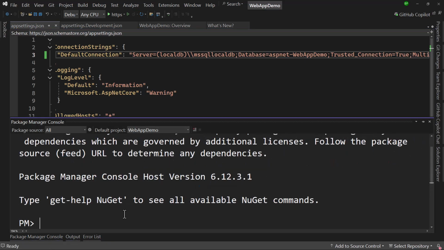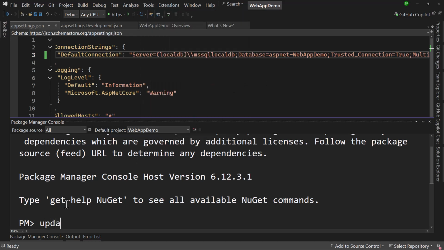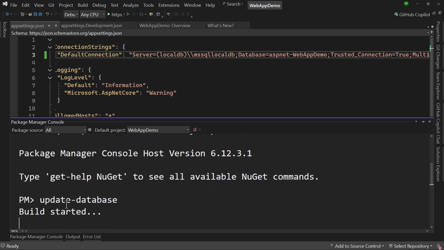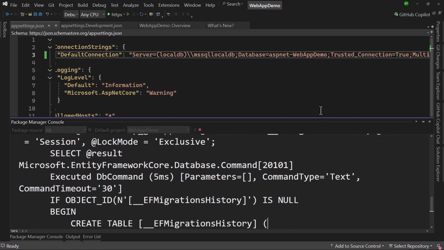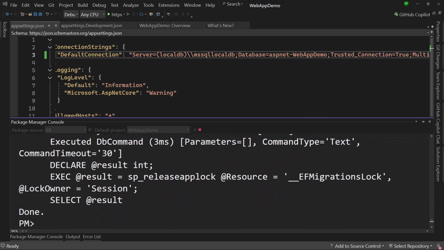In the package manager, we will navigate there. And if you do not have it, you'll go to tools, Package Manager console, and there we will write update database. Now the reason we can write update database is I believe migrations are already there for the identity tables that are needed for authentication. Perfect, that is done here.